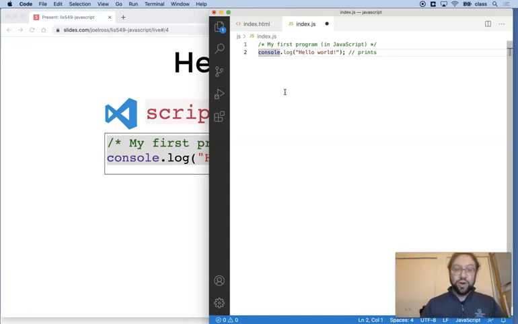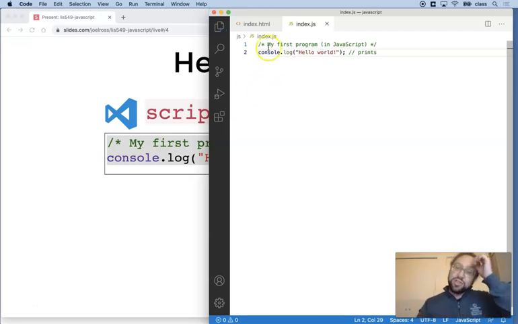The way we're going to do that is we're going to write the word console, a period, the word log, followed by a set of parentheses. Notice an open parenthesis and a close parenthesis. Inside that, I'm going to put the text hello world inside of quotation marks, with a semicolon at the end. There's a lot of punctuation here, and that's what writing JavaScript feels like. We're not just writing words, we're writing a whole bunch of other punctuation marks in order to make everything work. If you forget or mess up the punctuation, it's not syntactically correct. The punctuation is really, really important here. It's like math-level punctuation.